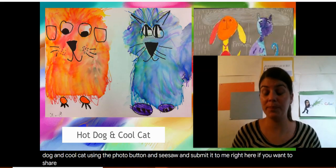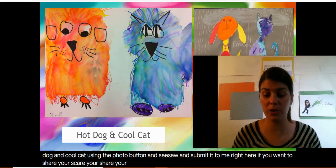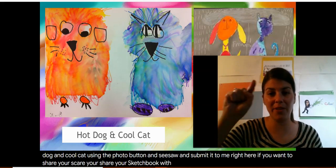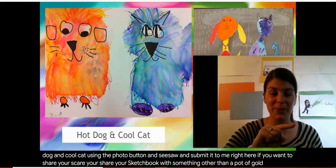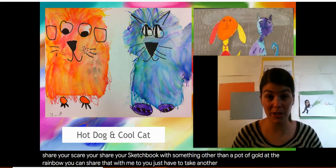If you want to share your sketchbook, you can also share your sketchbook with something other than a pot of gold at the rainbow. You can share that with me too. You just have to take another picture.